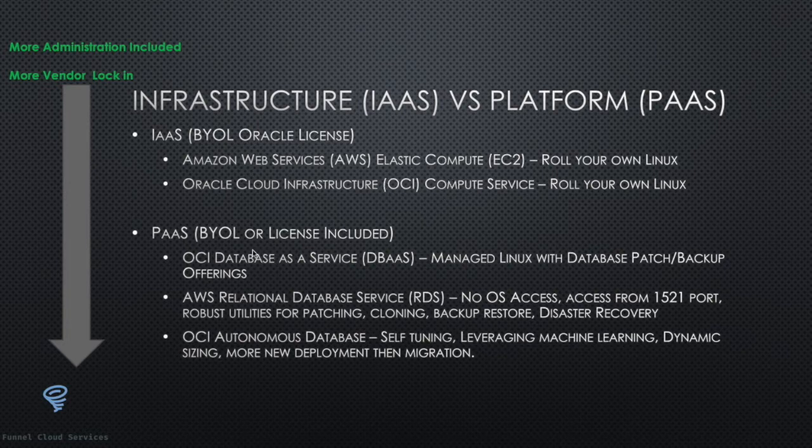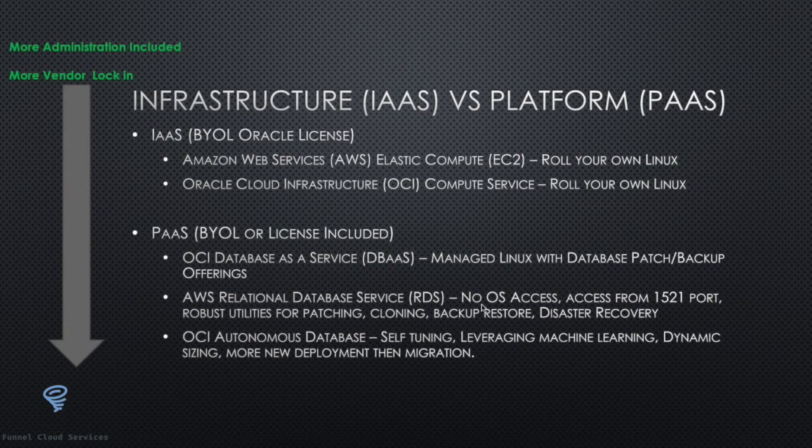And then as we drill into the platform as a service, that can be licensed either as BYOL, or you can have the licenses included from the cloud provider at an additional cost. Oracle's database as a service is kind of a tweener between IaaS and PaaS, because it has some functionality like installing Oracle and Apache, but it also still gives you full root access. So it is kind of a hybrid model.